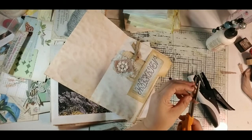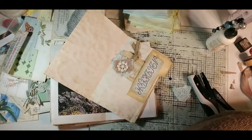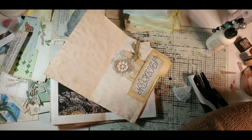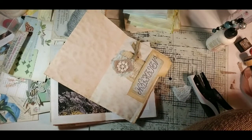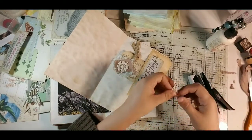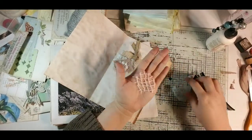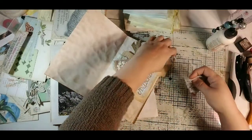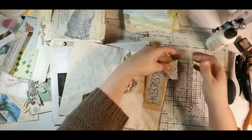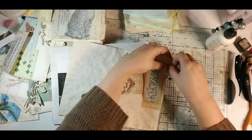So it's a little straighter and not all jagged. Okay. Have that. And then, where, hold on, let me try to. Where I'm cutting out on the big sweater I showed you with the flowers, in between the little flowers is like this crocheted netting. So I'm actually going to use that, and I'm going to put this around this tab. So it's going to decorate our tab, but it'll be decorated with the same colors that our tag is.